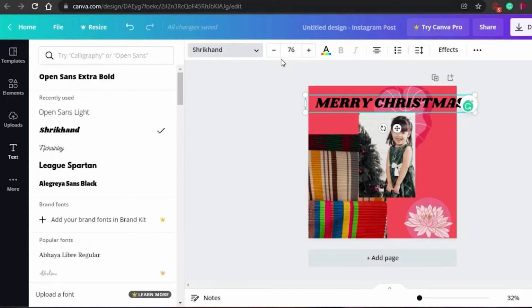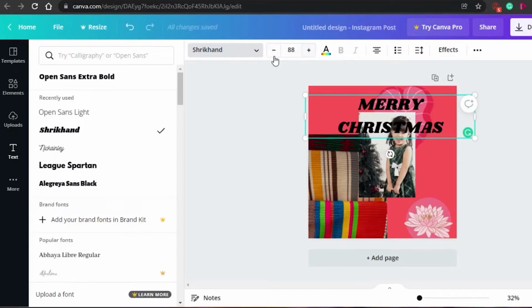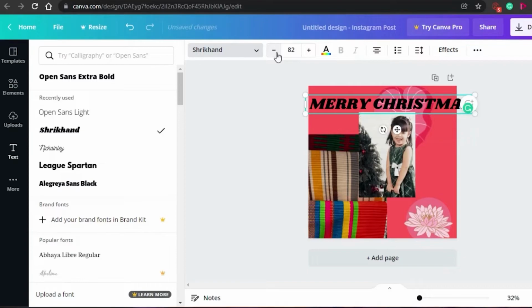Then the size option. There are two ways you can increase and decrease the size of your text, and of anything actually. You can increase it from here. With the plus icon, you will see the size is increasing as I click the plus button. If I go to minus, the size decreases, and you can see it right here as well.